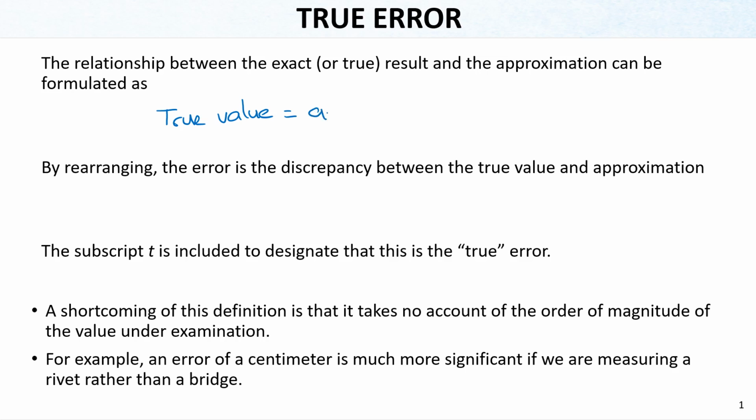we have an approximation from numerical approach, for example, and an error of it. So from here we can find the true value, or to be able to find the true value, we simply sum the approximation and the error value. And because we want to find the true value here, this error is actually called true error. And if we isolate this true error, we find it as the difference between the true value and approximation.